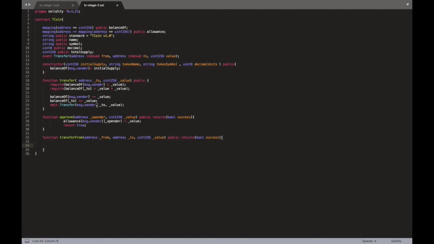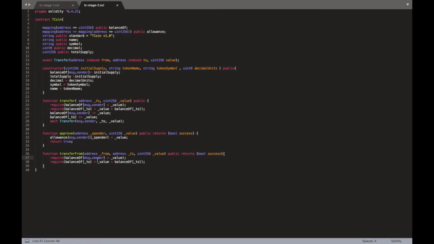In the body of this function, we define two checks that we applied in the transfer function in the previous lecture. So, we'll copy the code of these two checks and paste it in the definition of this function. We have to make one change here. We have to replace message.sender with _from, because in this function we are storing the value of the sender's address in the variable _from. Besides these two checks, one more check needs to be applied to check that the allowance given by the approver is not consumed already.